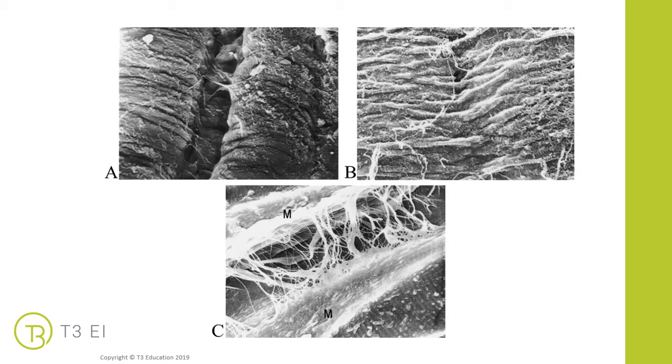And as you can see here, there are three different images of collagen. So the first images, A and B. A is a normal soleus muscle and B is a normal gastrocnemius muscle. So the collagen fibers within these tissues. And then it shows C just below, which is the collagen fibers of a soleus muscle that has been immobilized. So going back to Wolff's law and how we think collagen may respond to it, over time with immobilization, so lack of movement, collagen forms in a less linear pattern and more wiry pattern.